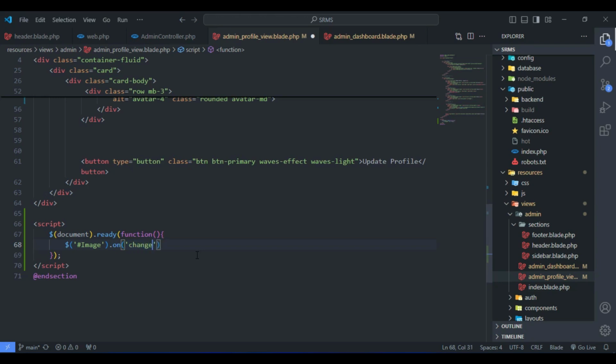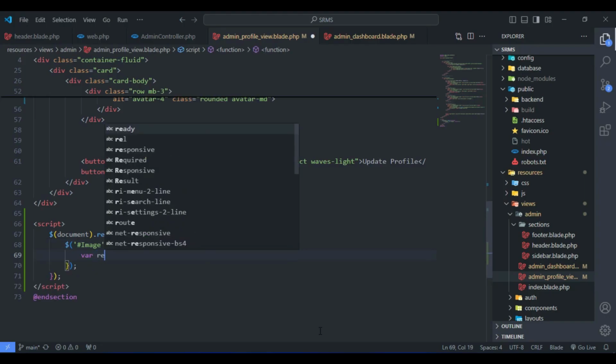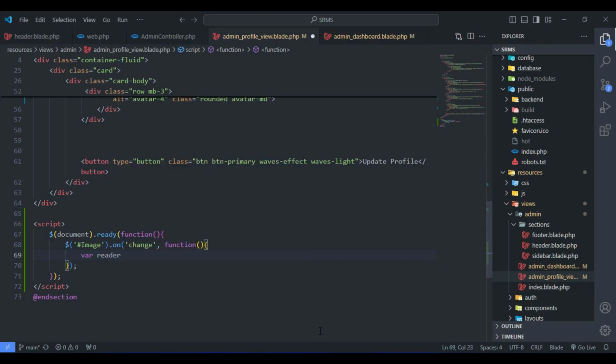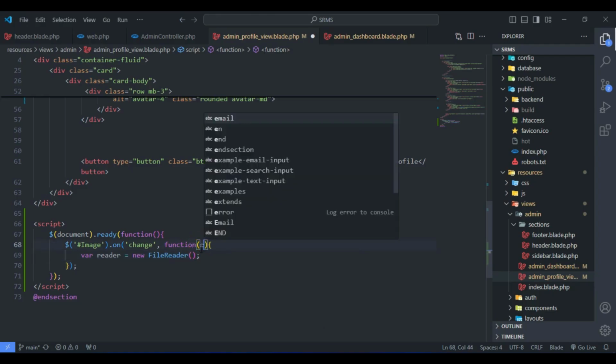Basically what we are saying is, when the photo input field is changed, let's provide the callback function. Now I'm going to create a reader variable. Reader is a new FileReader. Actually, I'm going to add in the event parameter e to the function.